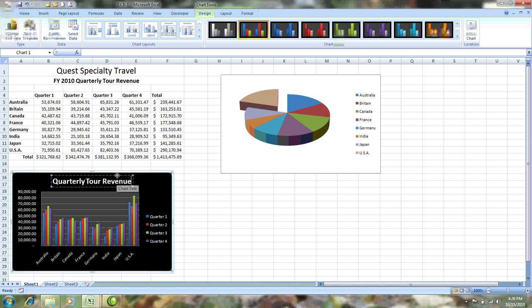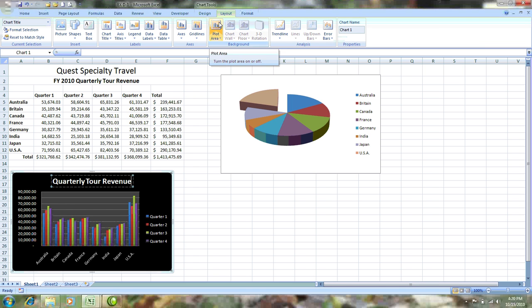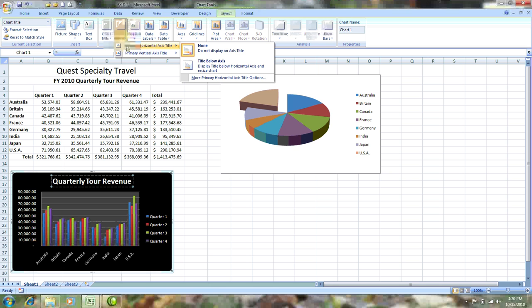If I wanted to give it a vertical axis title, then I'm going to click on my Layout tab, and I'm going to go to Axis Titles, and where it says Primary Horizontal Axis Title, right now it's none.